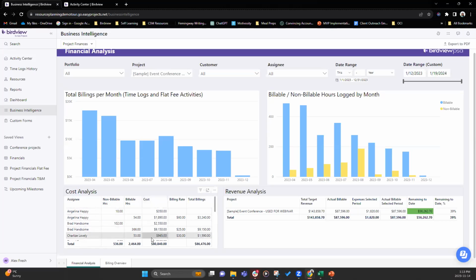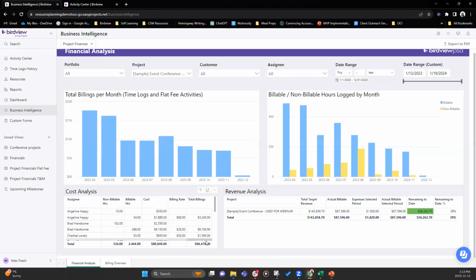In this column where it says cost, it determines what it is costing the company, your company, to utilize these resources for this particular project. And if, let's say, they're billable hours, what is the billing rate? So what is it that you're charging your client for the billable service of Angela Happy, Charlize Lovely, Brad Hanson?